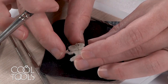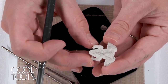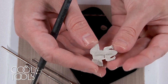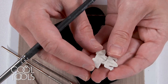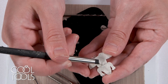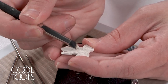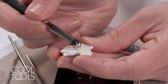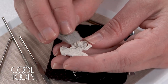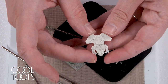Once there's enough clay to hold your piece in place, I'm going to pick it up and look at it from all angles — it might look good from this side but be leaning another way. Looking from this direction it's nice and straight, this direction too — we look good. Now that I'm happy with the placement, I'm going to take the pointed edge and go back through my texture to remove any extra clay. I'll allow this to dry and then come in with the sanding pad once it's dried and smooth up that surface a tiny bit. Wrapping up, sanding that connection point, and my piece is ready to fire.